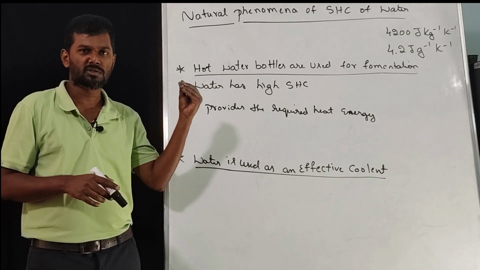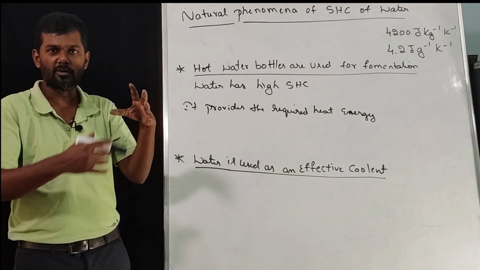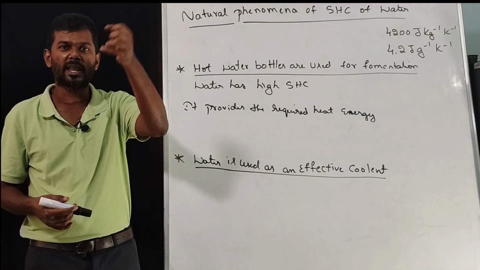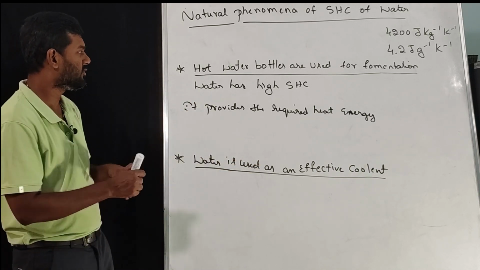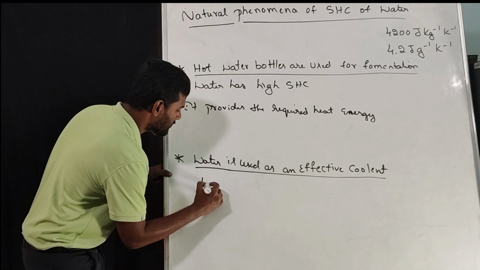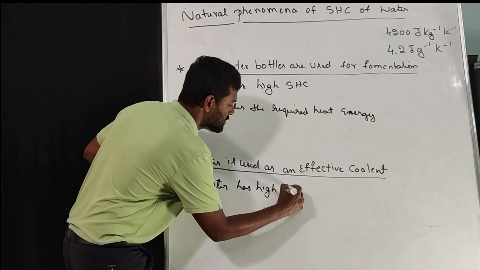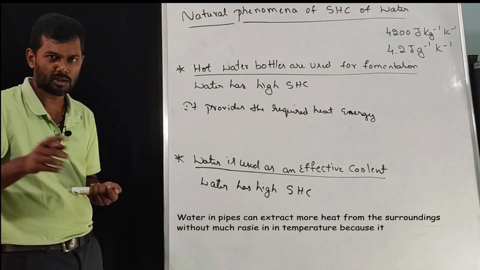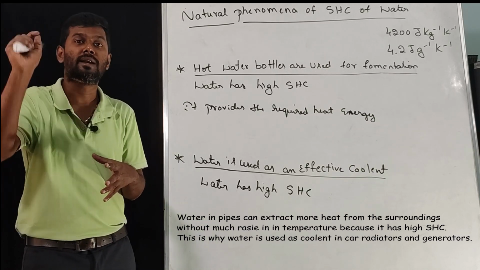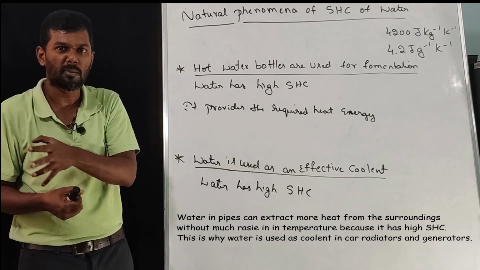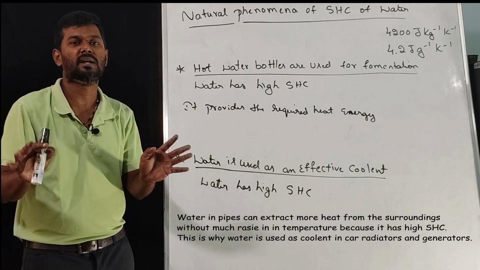So what we'll do is, we'll pour some water using a tube. Inside the tube, the water will flow. While flowing, the temperature of that machine will be taken by the water. That is nothing but the meaning of this question. So whatever the question they ask, first thing you're going to write is water has high specific heat capacity. So whenever the water flows through the tube, it will not attain the high temperature rapidly. It will not get that high temperature from the machine rapidly, and it removes the temperature from the machine part. That's it.